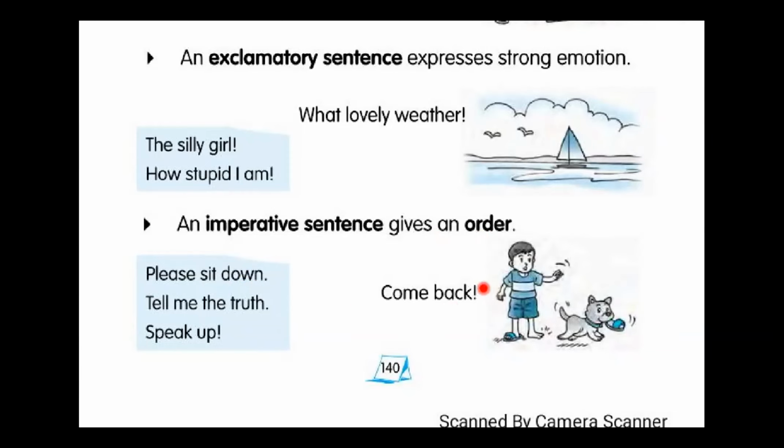All right, and come back. You have also given an exclamation point over here. Why? Why have we given exclamation marks over here? Tell me: speak up, come back. And not over here, I'm asking. Why did we give a full stop here and not an exclamation mark, and why have we given an exclamation mark to come back and speak up?